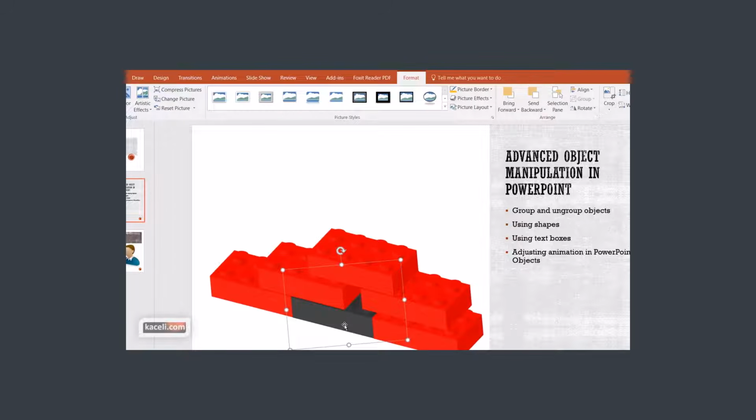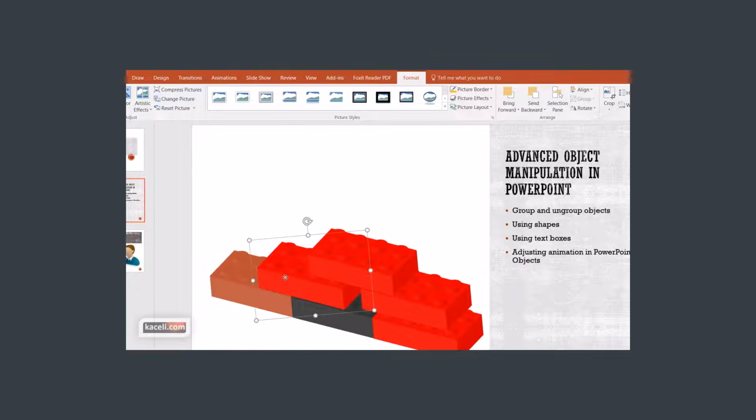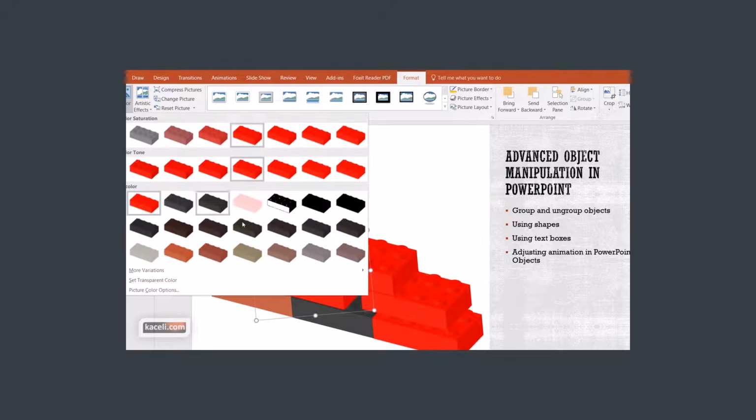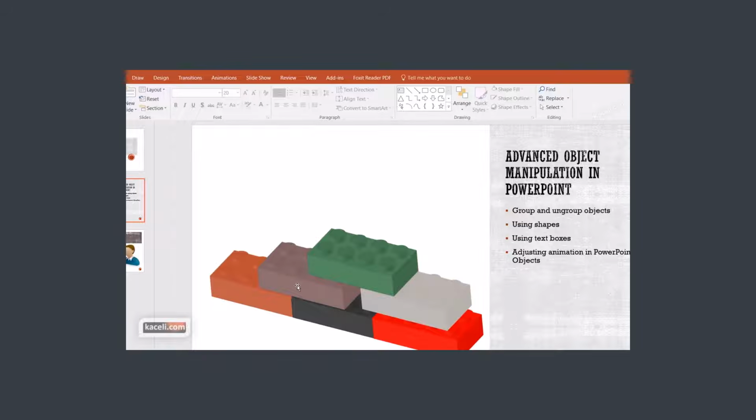So notice this bottom one, now it's in black. And then if we wanted this next one here in a different color, we go under color and then simply pick the orange color. Then over here, pick something else. And basically you're tweaking the color for each one of those options here. So now you're customizing these to what you want.